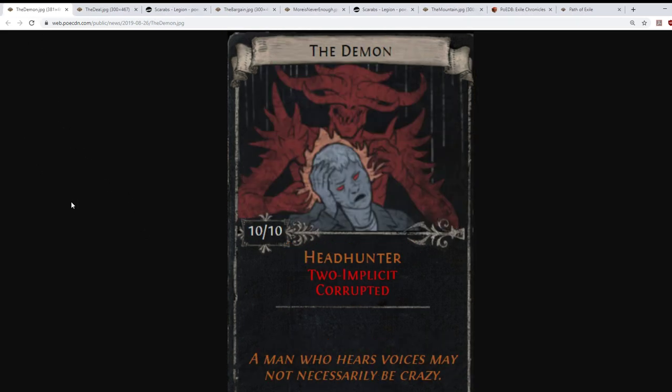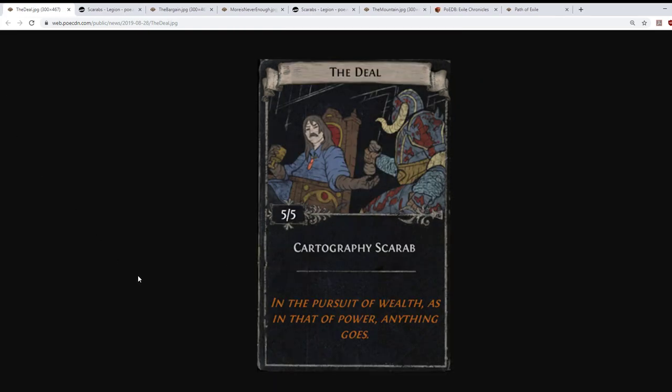The Demon. This is really obvious. Give this your House of Mirrors sound, which for me is the same as my Exalt sound, but I'll let you make up your own mind on that. This is going to be the most expensive or the second most expensive divination card in the game next league, with House of Mirrors being the other one.